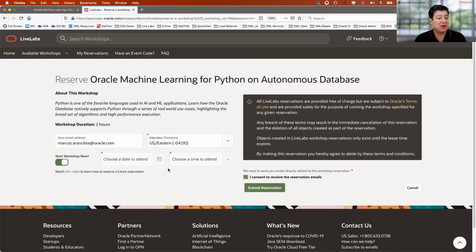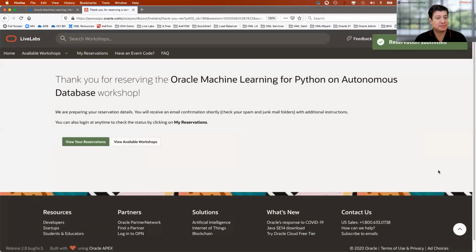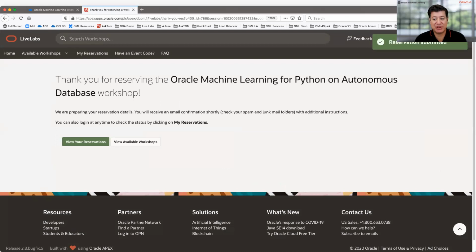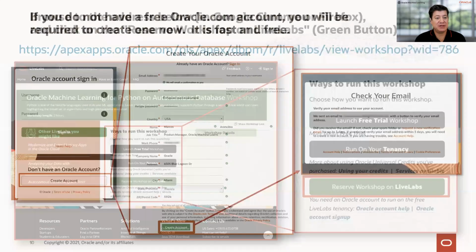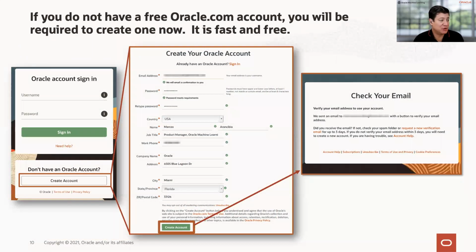Now, all of that requires you to have an Oracle account. We're going to see that this is going to require you to use your Oracle account. If you don't have one yet, it's going to ask you to sign in, and if you don't have the Oracle account, please create one.